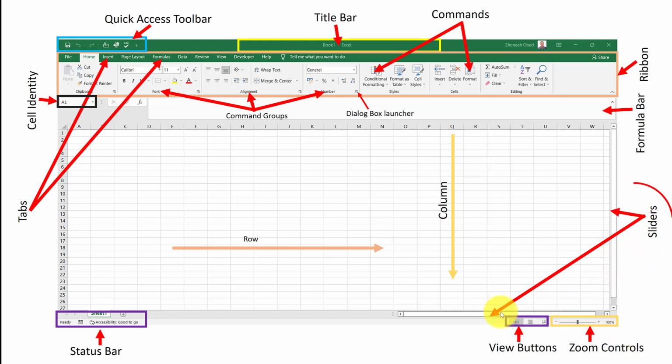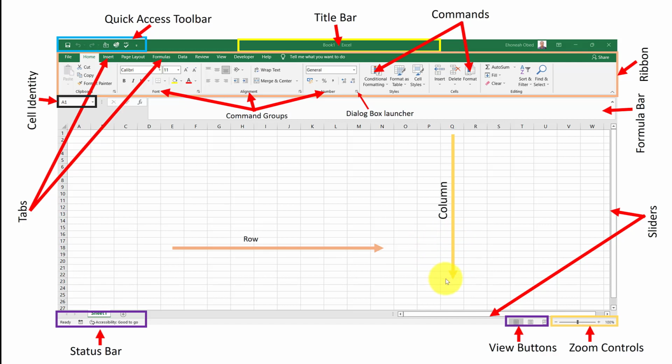We have sliders here to help us move to the right or to the bottom anytime we want. In fact, in any direction, either to the top, to the bottom, to the left, or to the right. These sliders will help us move around.